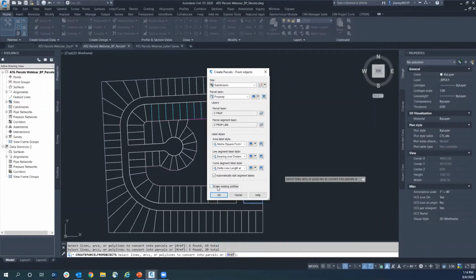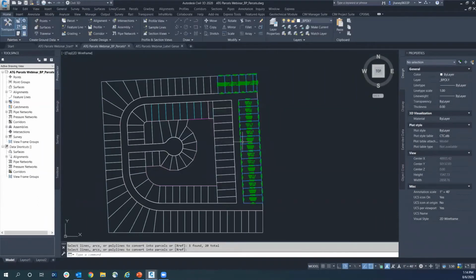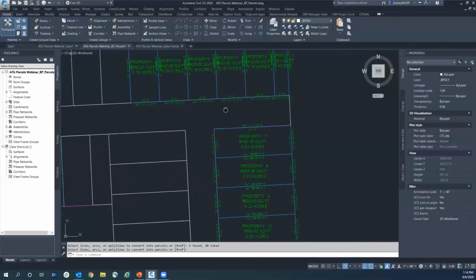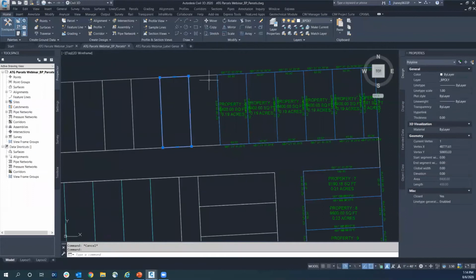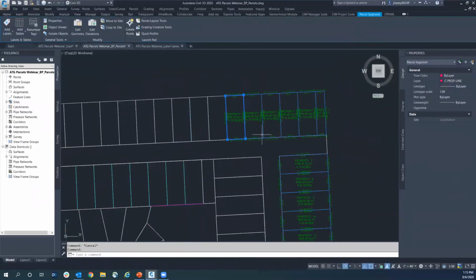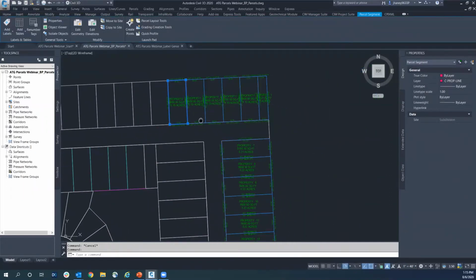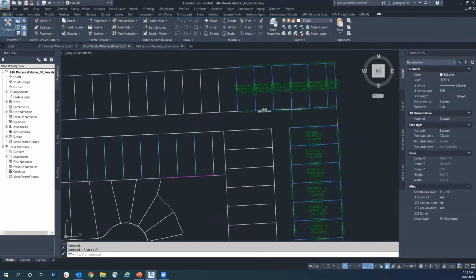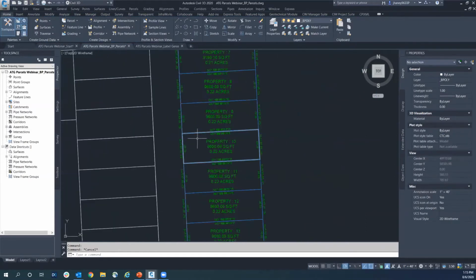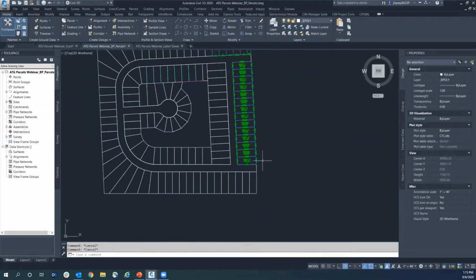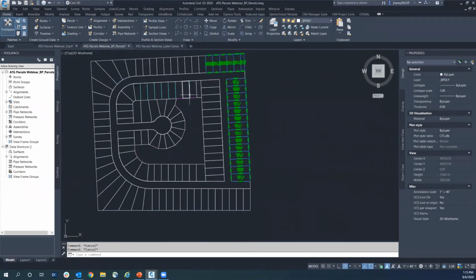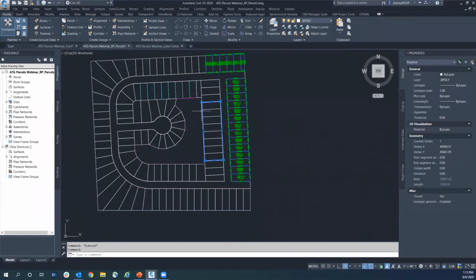And then let's erase those bpoly lines. So as you can see, wherever that bpoly was, for instance, bpoly here, it went ahead and made a parcel for us in this case. And then we automatically labeled these as well. And we can do the same thing going through here, because now we're getting our more familiar set, right?